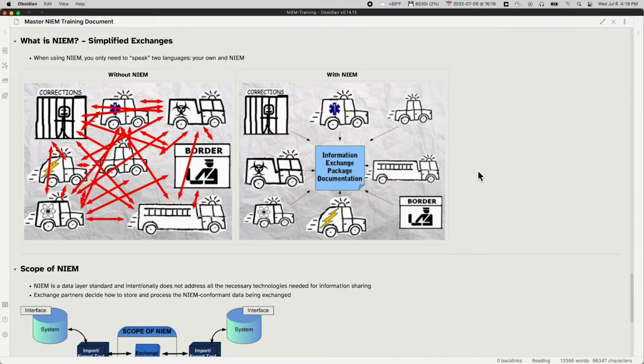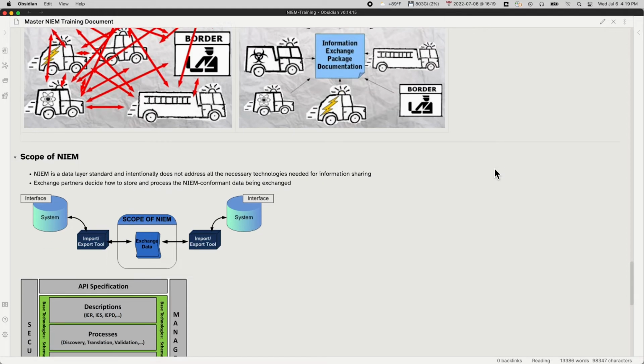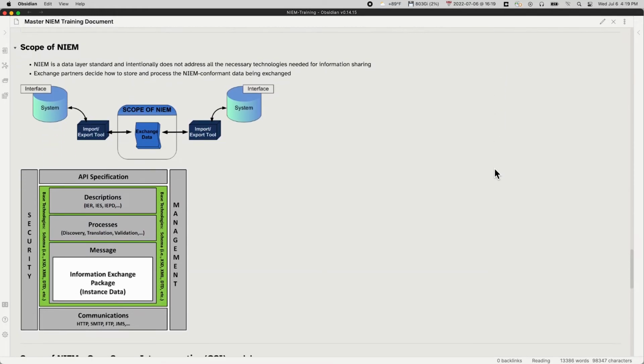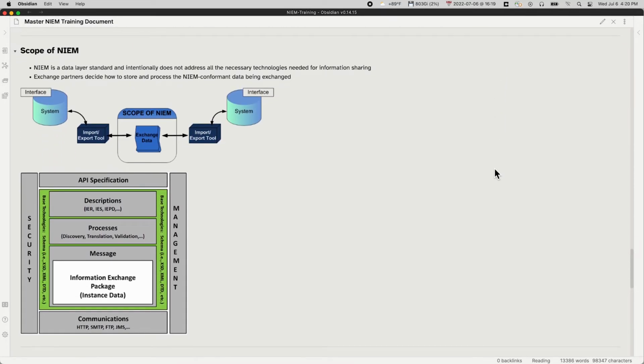With NIEM, you've got a standard that gets defined using NIEM. That's the IEPD or message specification. And that then in turn simplifies the information exchange between the different entities. Just a lot cleaner. And it's not a foreign concept. We do this all the time, but we don't do it on a wide scale in government, and that's what NIEM is about. So let's talk about the scope of NIEM. Let's not get beyond what NIEM is about.